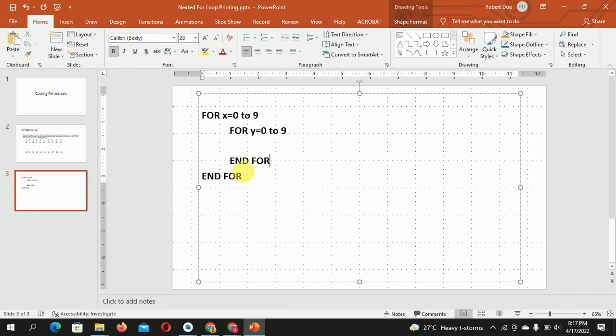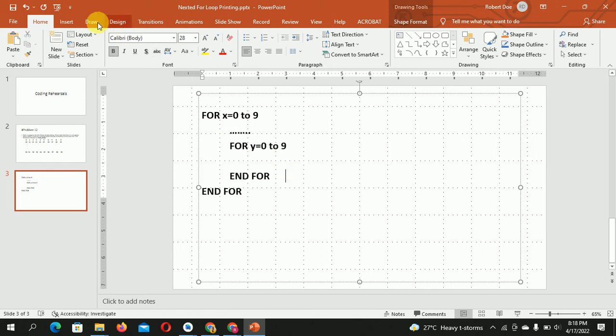So this end for is for this one. If you have this, what it means is when you start your loop with x equal to 0, it will enter the loop and execute all the statements inside this whole block.